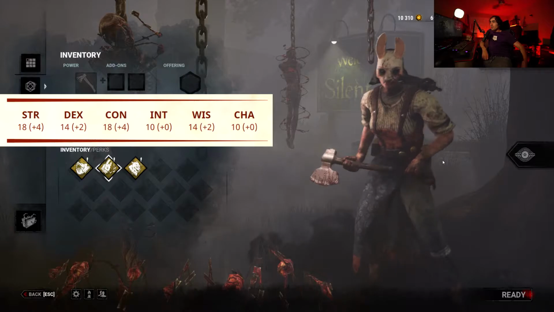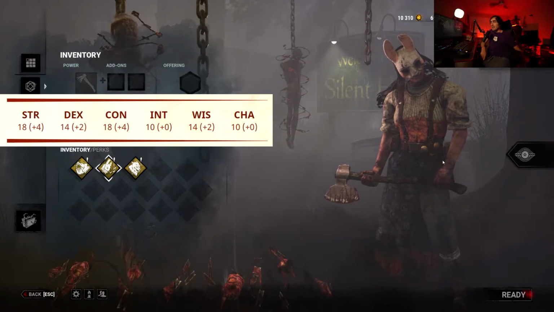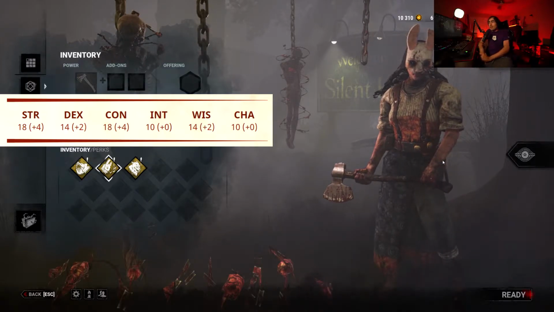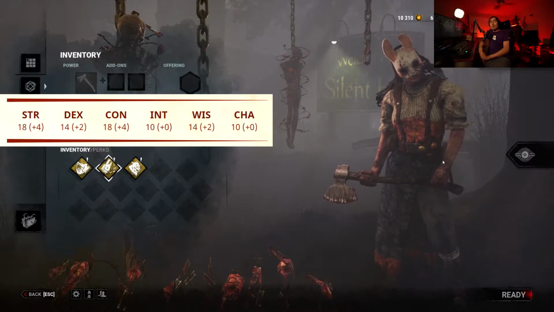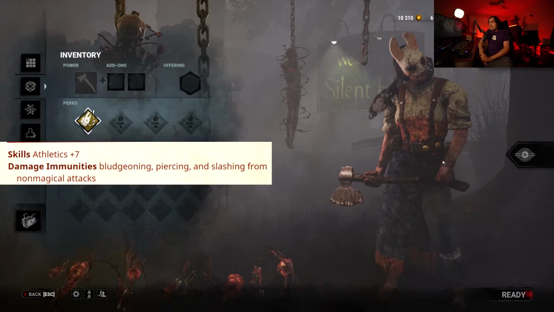For the stat array, the two most notable stats here are her high strength and constitution, both at 18. She has a slight increase in her dexterity and wisdom, both at 14, and a neutral 10 for intelligence and charisma. She has a +7 bonus to athletics skill checks.